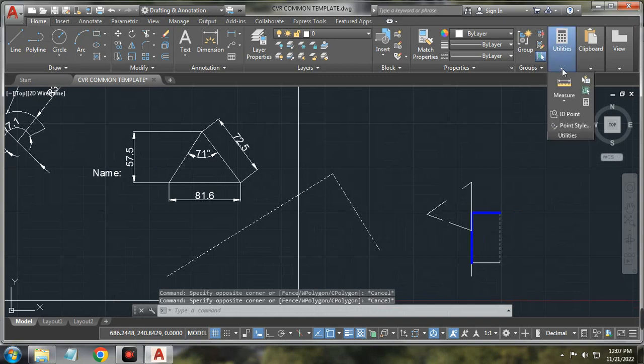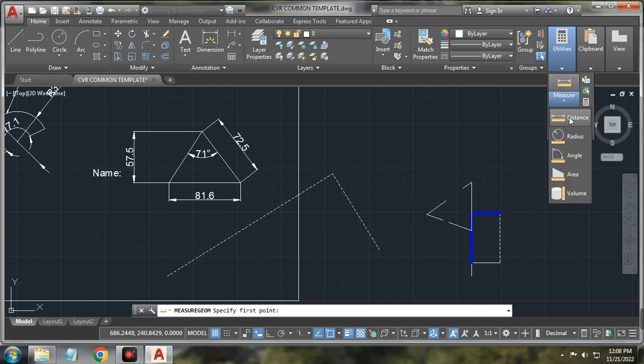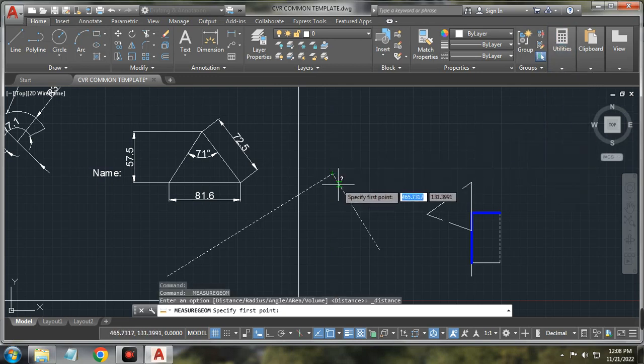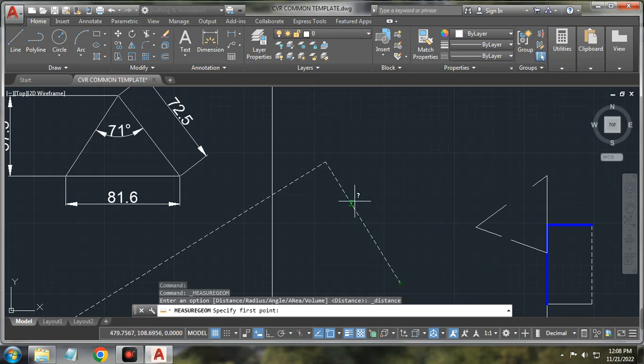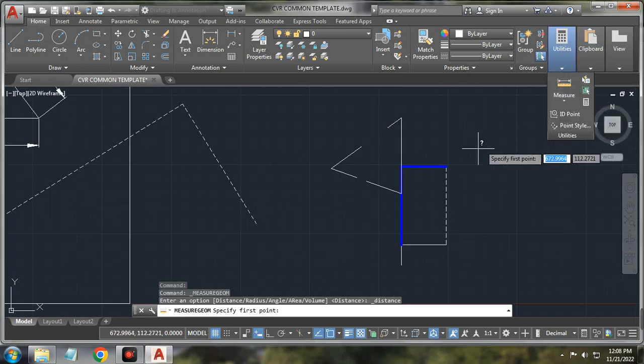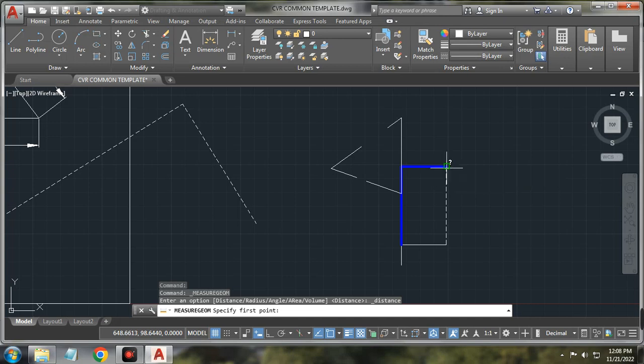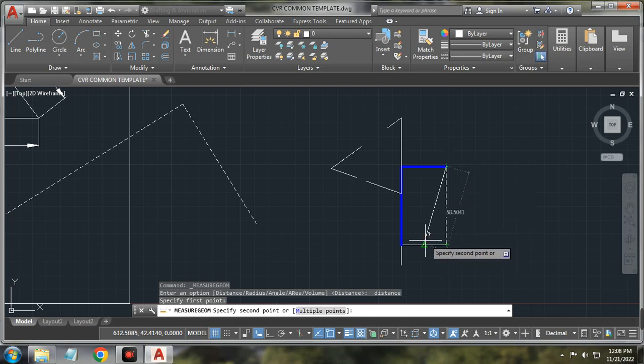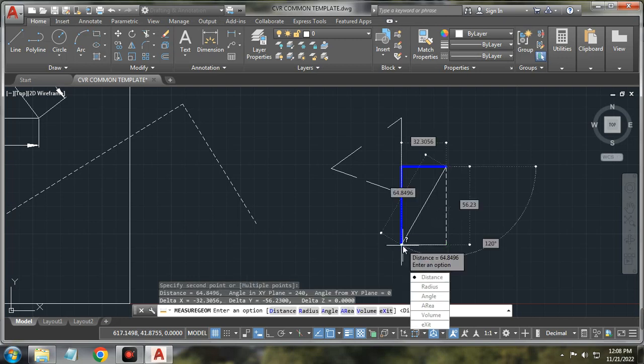So next, utilities. What utilities generally mean is, whenever I want to measure anything, I want to measure the distance of it, or else directly I can create the measure just by keeping the point from one point to another point. Right now I'm not giving any dimension, but I can know what the distance is. So directly we can click on measure. I can select any point and any other point. This is not the actual dimension; it is just for knowing the distance.